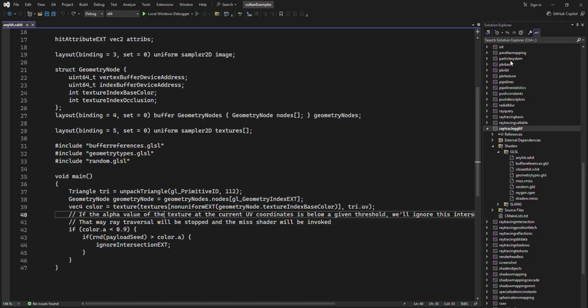If you have a Vulkan capable GPU, but it's not ray tracing, you'll be able to run the other examples, just not the ray tracing examples. Okay. All right. So let's take advantage of this progress.